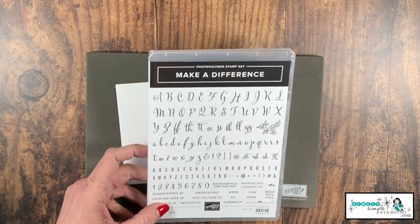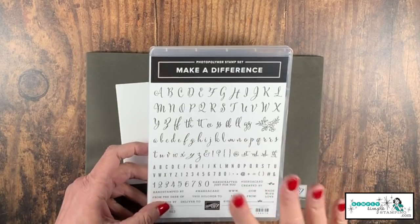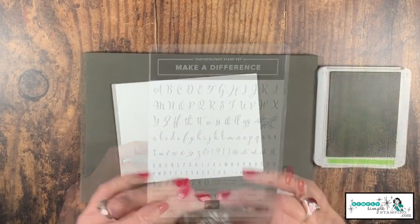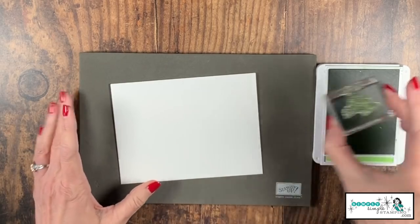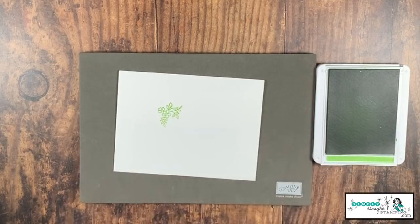Now, guys, this is a photopolymer set, and it goes together so easy. I'm blown away. I can't wait to share it with you. First in this set, I have a great little leaf image. I'm going to start with that right there.